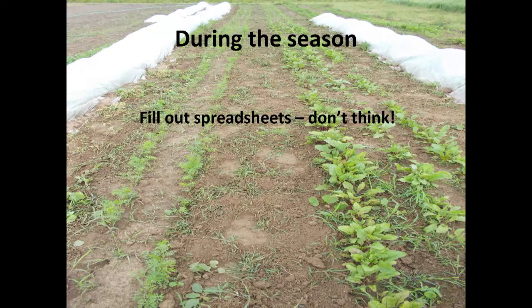To do the final calculations you also have to know how much you pay per hour, which is easy if you have employees. But if you started like I did — paying yourself a small amount of money every month while working a lot — you get to confront how many dollars you make an hour, and that's always really interesting. So those are all the records you need. Get them set up before the season starts, and when you're in the thick of it you just fill in your blanks.